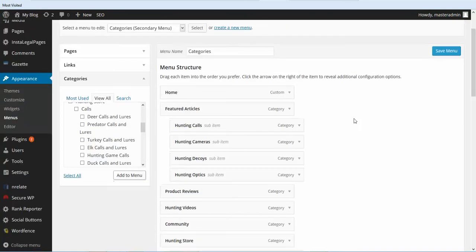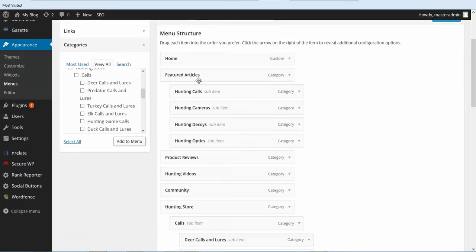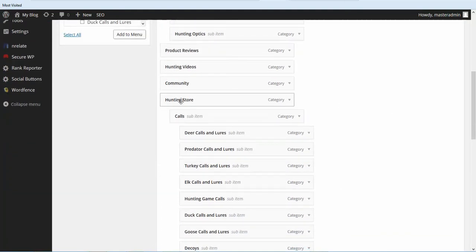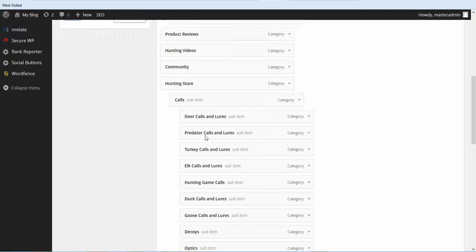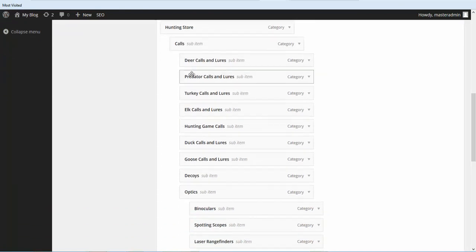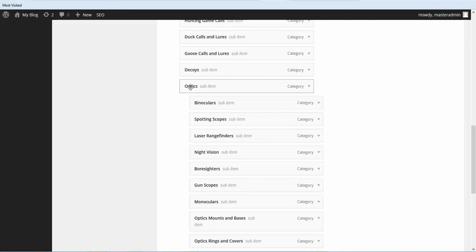Okay, so this is what it'll look like. We have the featured articles and then the subcategories. We have hunting store, and then we have calls, which is under hunting store, and then we have the individual calls that are under the calls category. Okay, so it kind of looks like that. Optics. We have under optics we have binoculars, all the subcategories of optics.